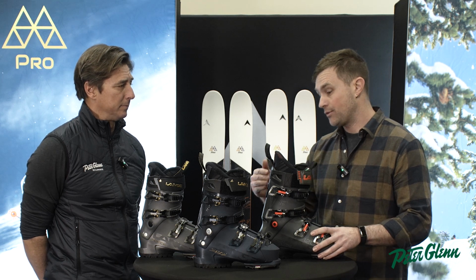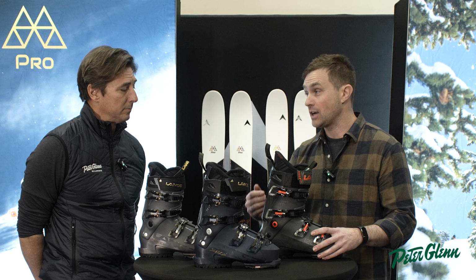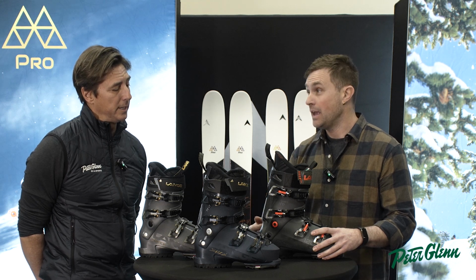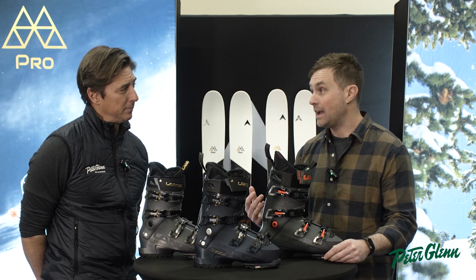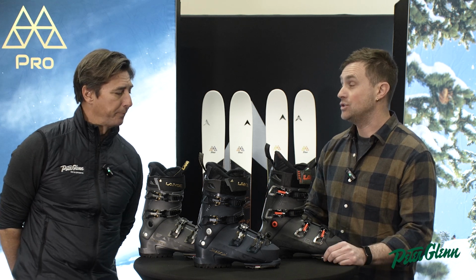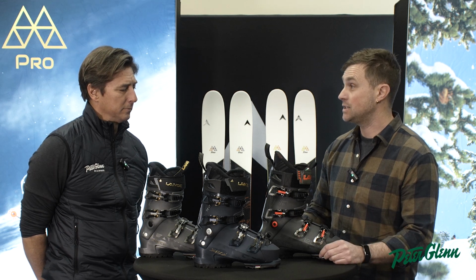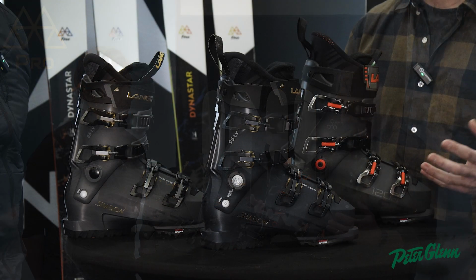Essentially we have created a longer lever arm with some new mechanical interactions of the ski boot and the spine. And anytime you have a longer lever, you get more force output for the same amount of effort. And so this will deliver more power and energy to your ski, let you ski longer, stronger throughout the day and fatigue less quickly.